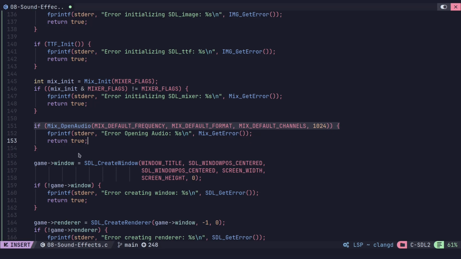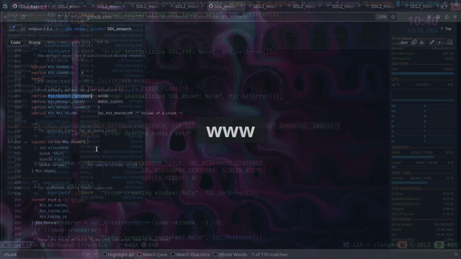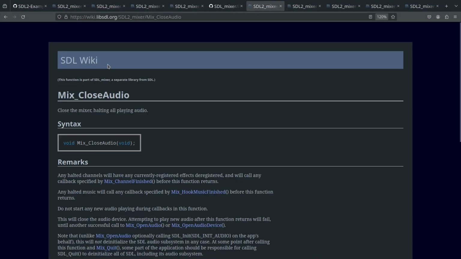Now we're opening the audio, so let's close the audio. And that should be right here. And this one, nothing amazing's happening here. We want to run this after we've shut all of our sounds off and freed up the sounds. Then we're going to shut this off. This is going to happen before we're quitting, before mix quit gets called.